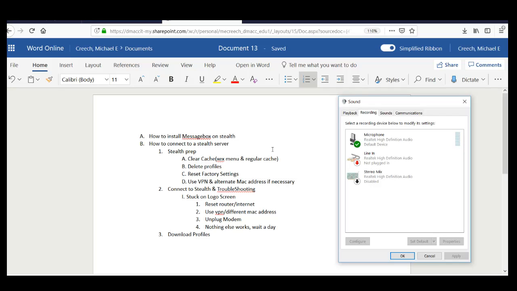I'm assuming some of you are probably scratching your head and wondering why I'm covering this. It's mainly because I'm seeing a lot of people, for whatever reason, struggling with this, even though there are a lot of videos out there that explain how to connect your JTAG and RGH to a stealth server.